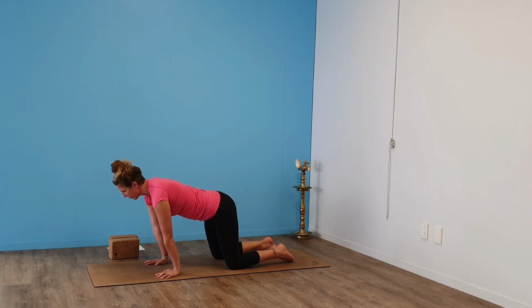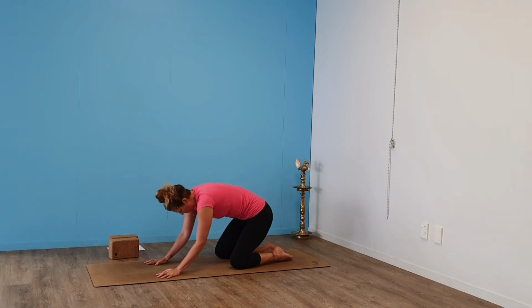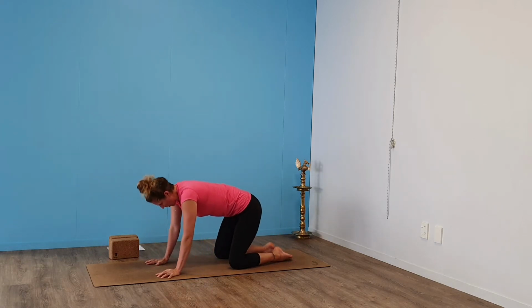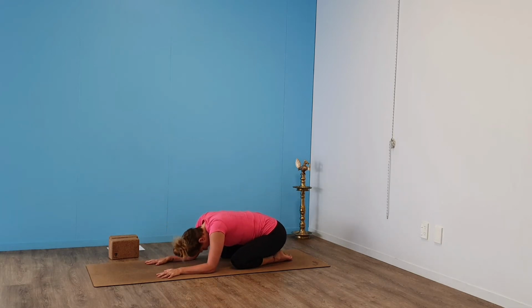towards this tabletop. I might even play with a little bit of movement through the spine, like a cat-cow type action, as you move forward and back from this version of child's pose up into your tabletop position. And then just moving with your breath once again.